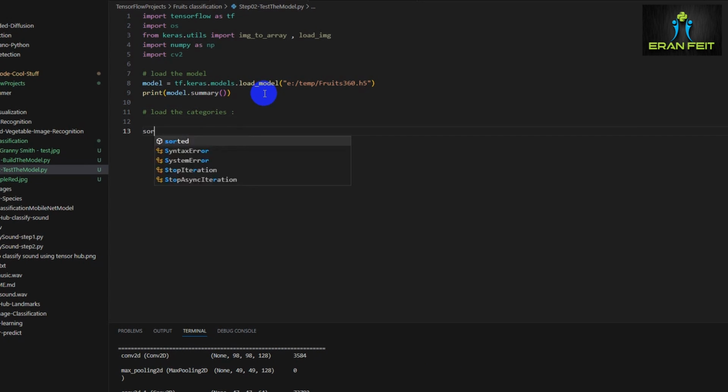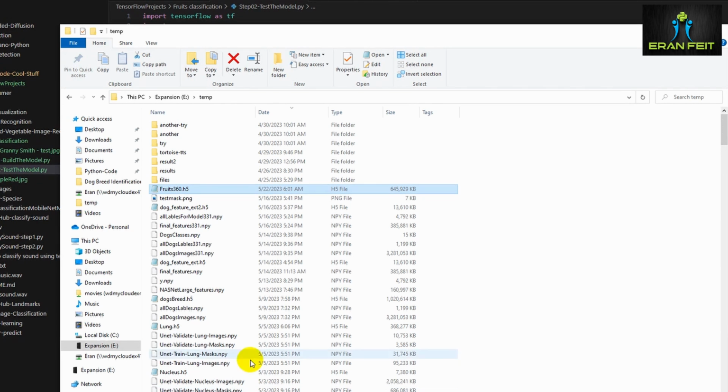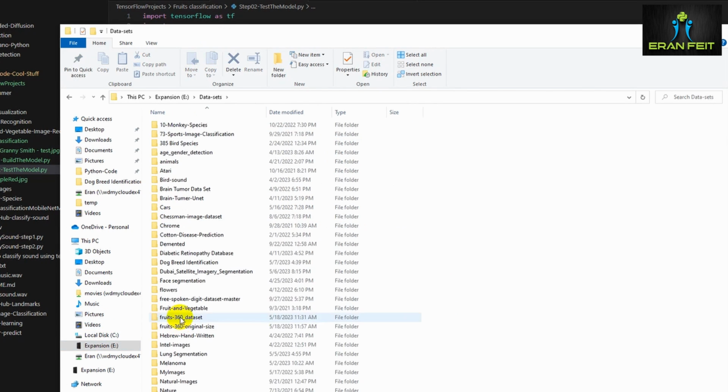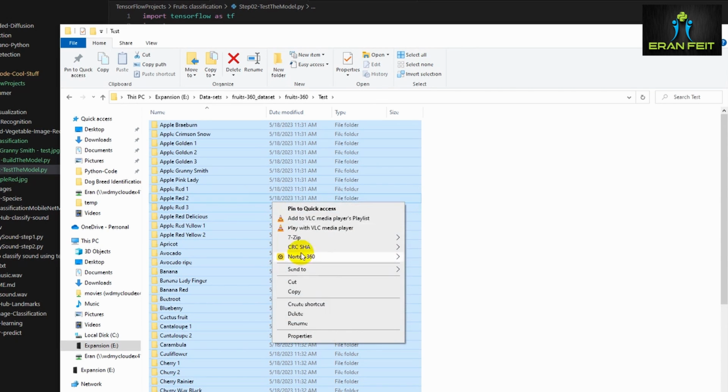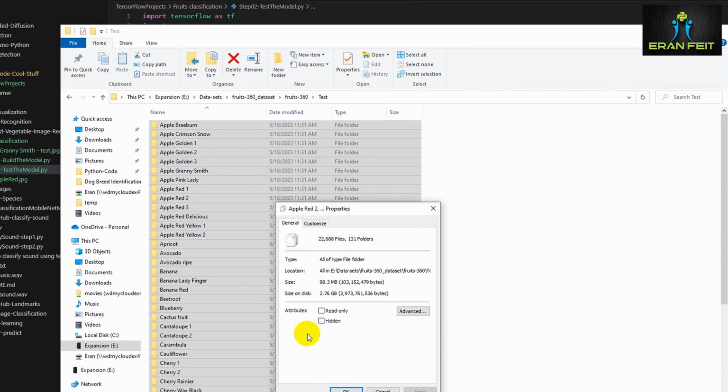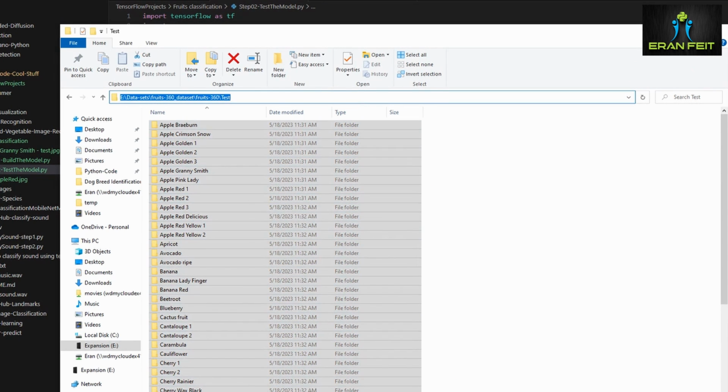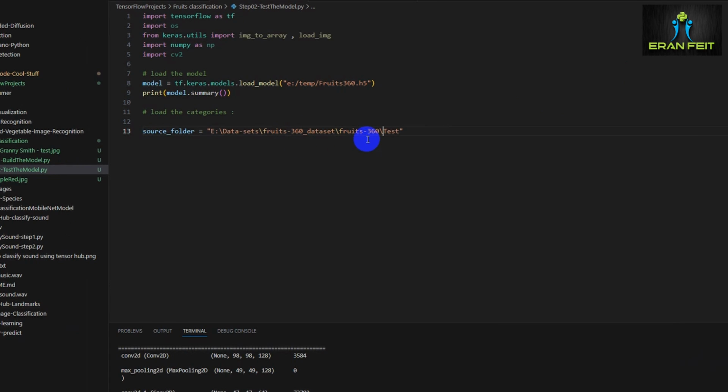So now let's load our categories. We have 131 categories. So we will import the name of the categories based on the test folders. So we will load all the names of the folders and then we will sort it. As you can see, we have 131 folders. So let's copy the name of the test folder, the full path.